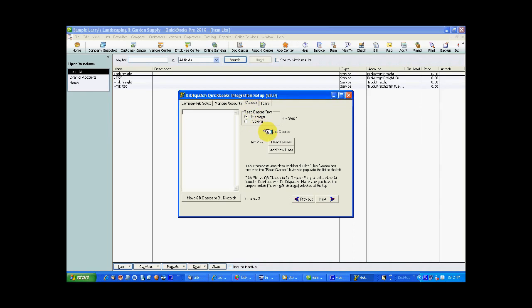The next tab is classes. Most people won't use classes. I'm not going to go too deep into it now. If you need to use classes, call us. You basically turn it on here. It has to be turned on in QuickBooks as well. And it gives you a list of names like truck numbers. If you want to break out income on trucks per unit, you don't put in an income account for each truck. You have one income account and put in a class like truck 100, truck 200, truck 300.